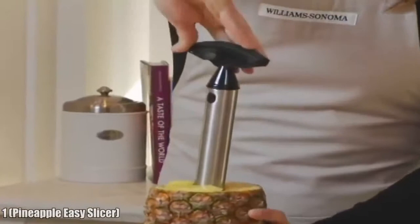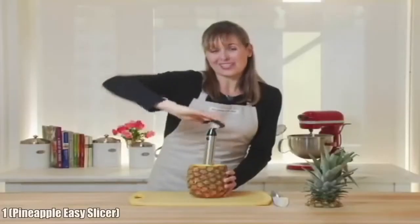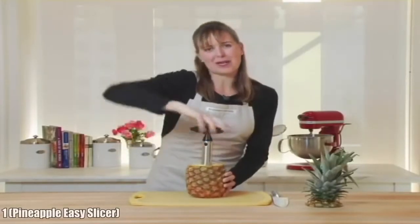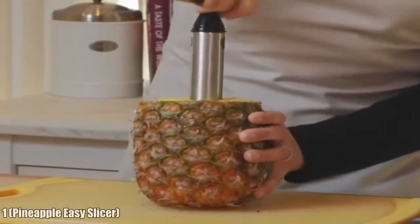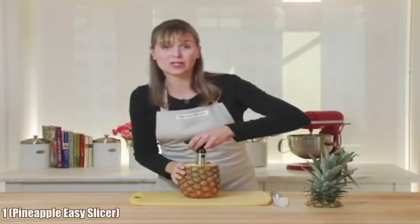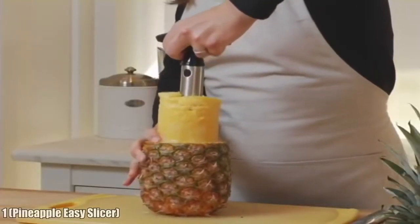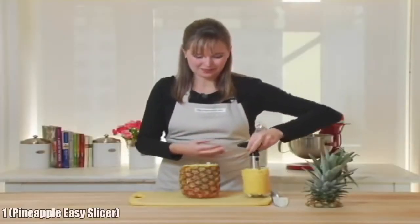Now if you're trying to cut a pineapple yourself, you'll notice that it's really hard sometimes to get all of the flesh without getting any of those eyes or any of the skin in it. This really ensures that you get the most fruit possible out of every pineapple. I'm just going to keep twisting until I get close to the bottom. Now I'm going to pull straight up to remove it. And if it doesn't come out right away, just give it a little wiggle. And I'm left with these beautiful pineapple rings.